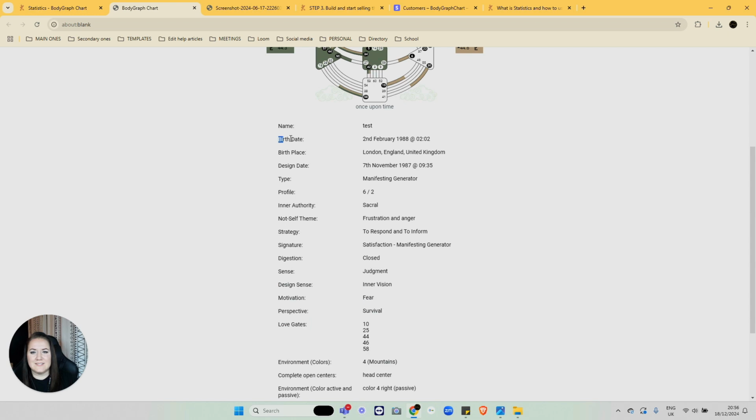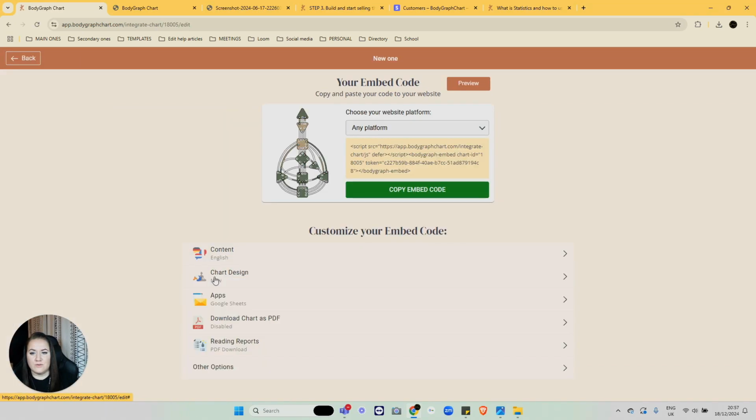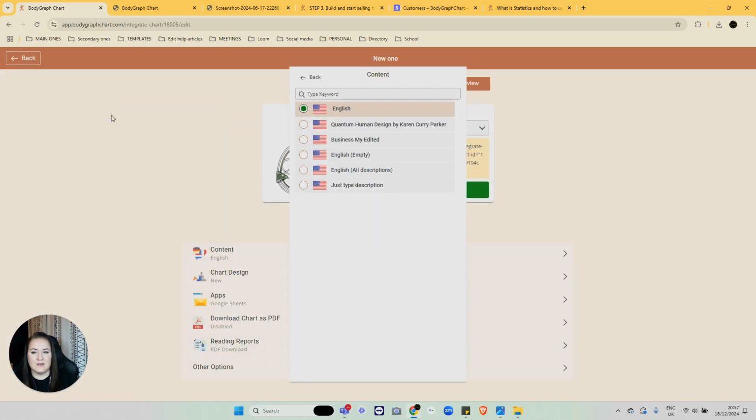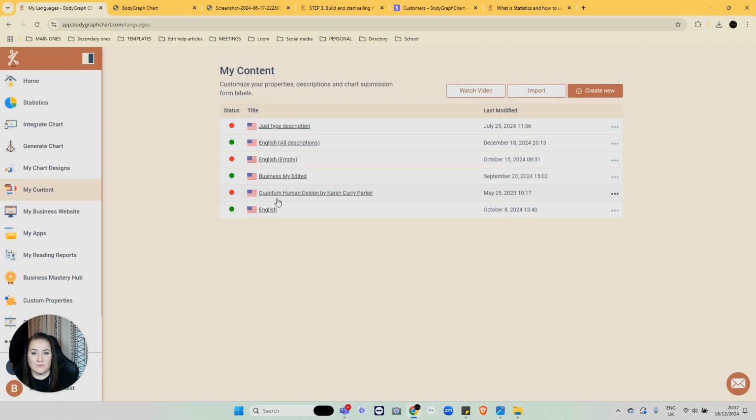If you do not see, for instance, date of birth or place of birth, most likely it's the language that is attached to your embed code, and you can check it here. For instance, I have the English language attached. Most likely that language at My Content has that property hidden.